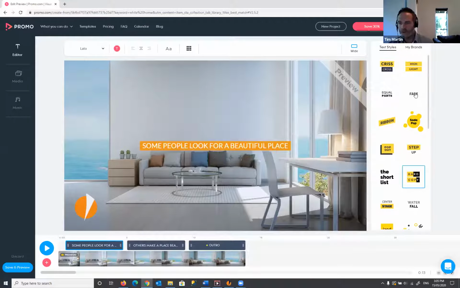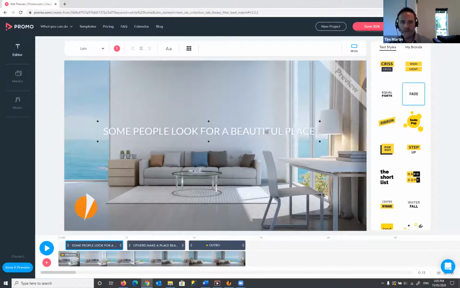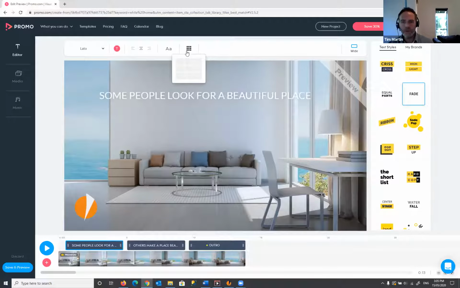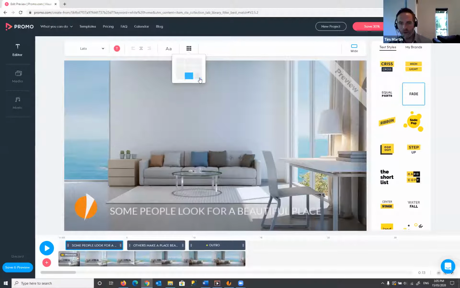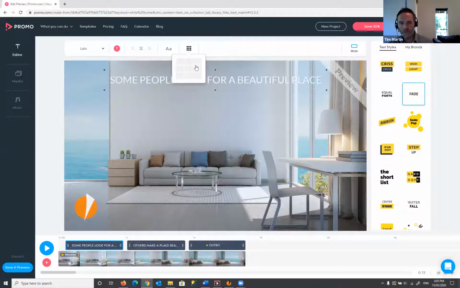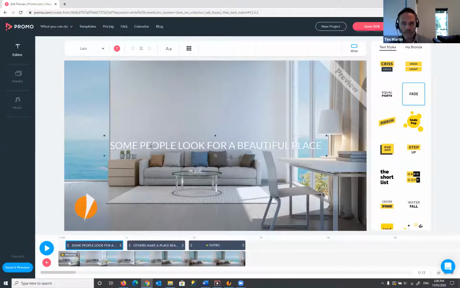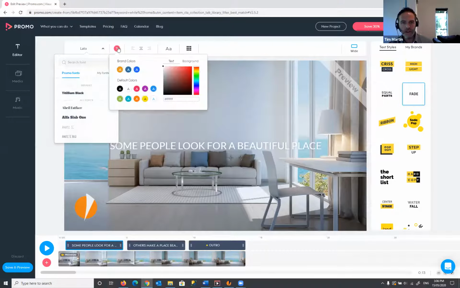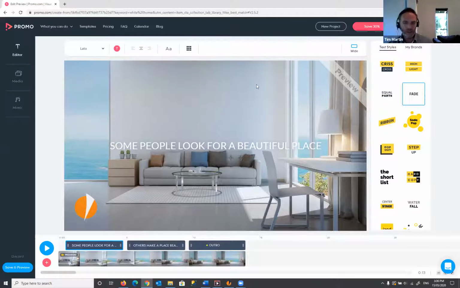All right, just for this one, I might just keep it as the default was. Now, this grid up the top here, that will help you align this. So if you wanted it always in the center, you can click on that center box there, or at the bottom right. All right, and then we also have some options for fonts and various colors if we'd like to. So just to keep this example nice and simple, I'll just leave that all as is.